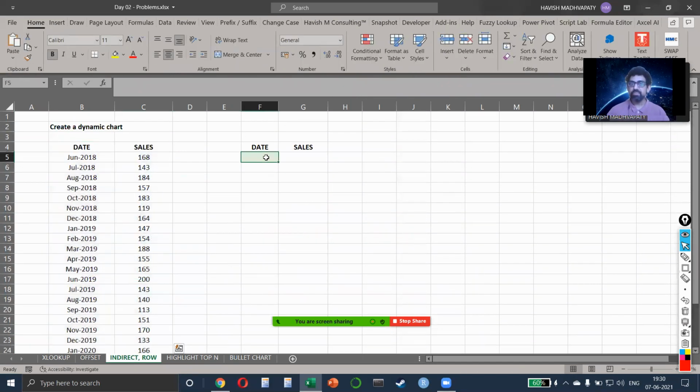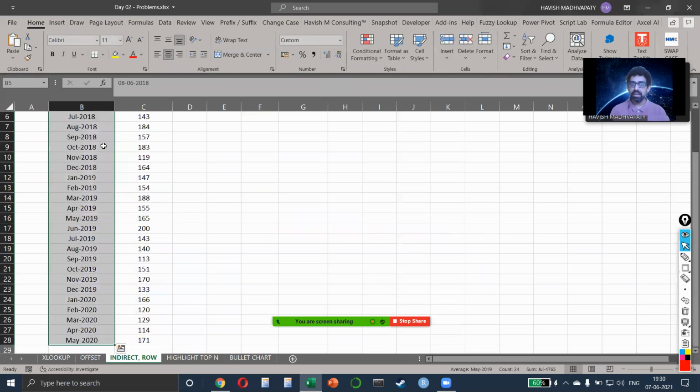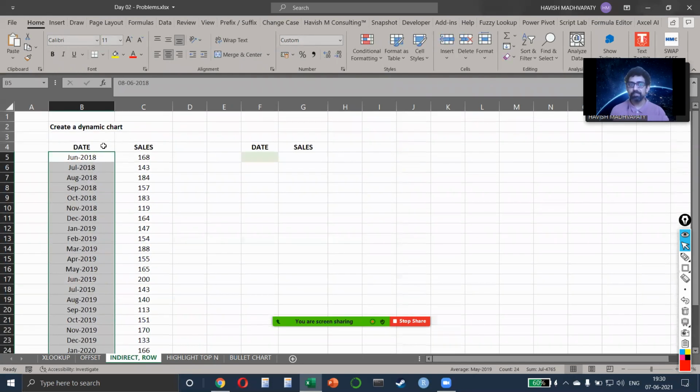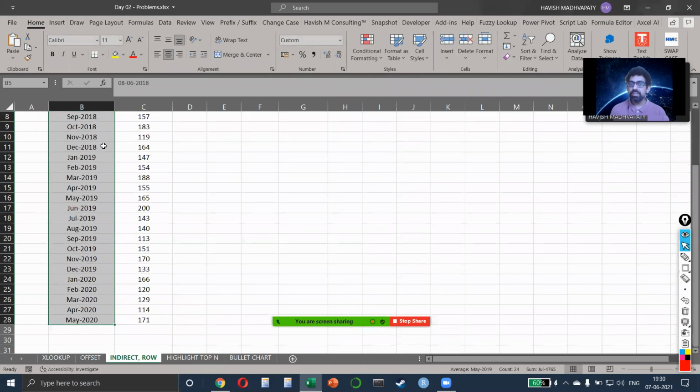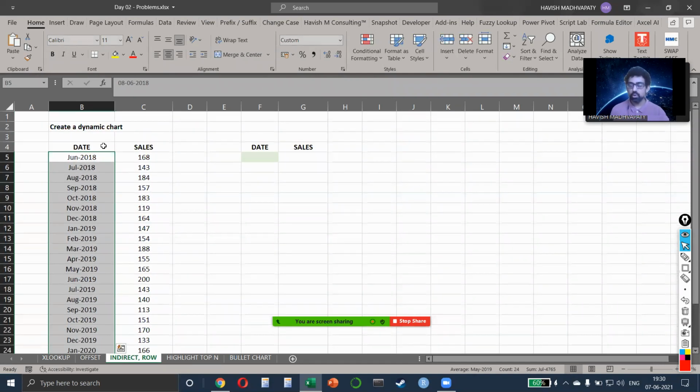Now, the first thing that we have to do, the absolute first thing, is to give a name. All right. Let's see how we do that. Please select, everybody, please select from the first date, which is in B5, till the last date, which is in B28. From B5 till B28, just select it. Don't do anything else.